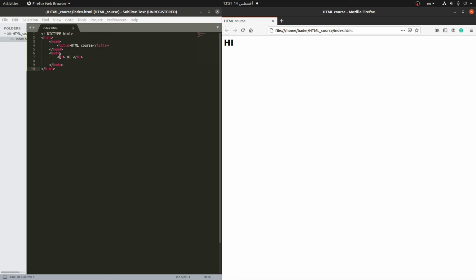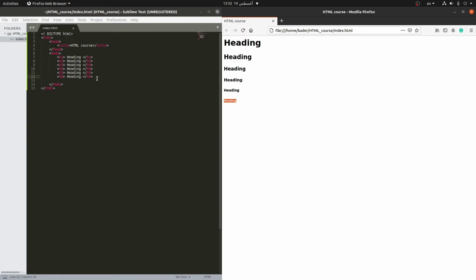Now, in HTML, there are headings from h1 to h6. Let's rename this to heading, and let's copy it: 1, 2, 3, 4, 5, because we have only 6 headings. So h2, 3, 4, 5, 6, and we also have to close each one as we opened it: 2, 3, 4, 5, and 6. Let's save this file and refresh our browser. We will find the difference in the sizing of the headings. The heading 1 is the biggest and the heading 6 is the smallest one.